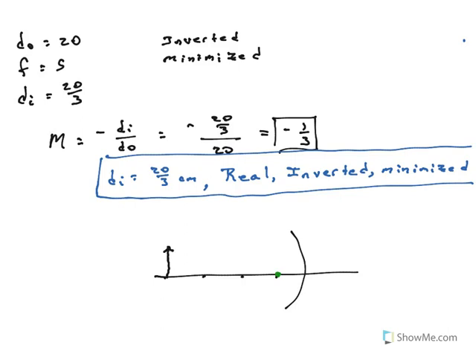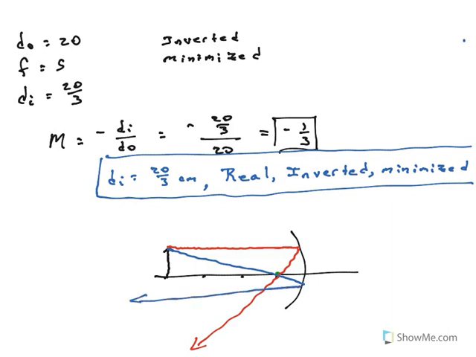And so now let's do our little ray tracing tricks. So the first line parallel to the principal axis all the way to the mirror. Once it hits the mirror, it then travels through the focal point. Another line we can do was the line that goes from the object through the focal point to the mirror. So, like that. And then when it reflects back parallel to the principal axis. And then I don't need to worry about a third line. I can draw the third line if I want, but as long as I do 2, I'm fine. Where these two lines cross, that's my image.